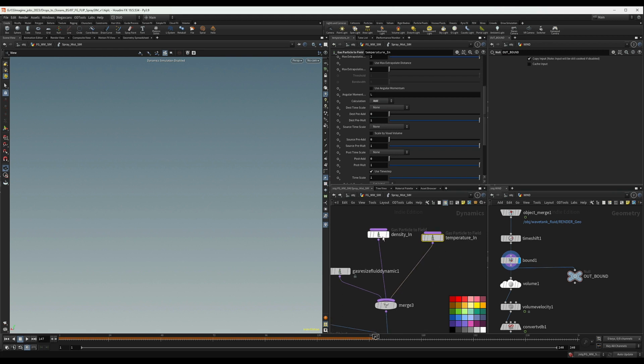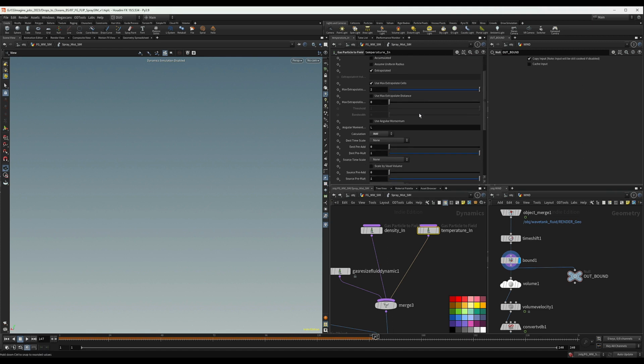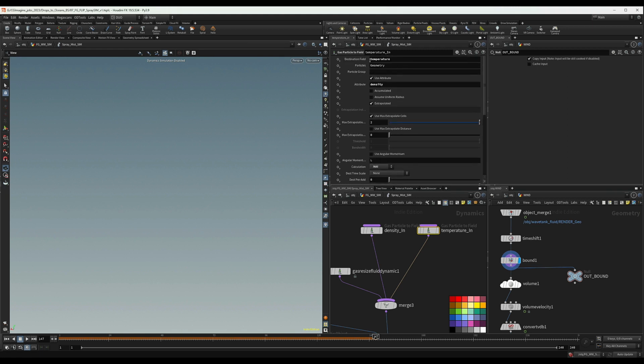If you want to, for example, you can have a density, and you can bring it in here, for example, the attribute can be density, the destination field can be temperature, and then you just come to the pre-multiply, source pre-mult, and multiply that by 0.02, and you would be using the density attribute, but multiplying them further down, and then it's going to be stored as temperature. In our case, we do have temperature, so we don't need to do that.